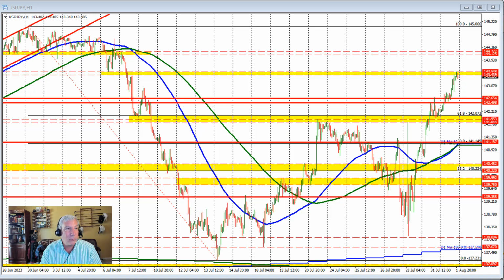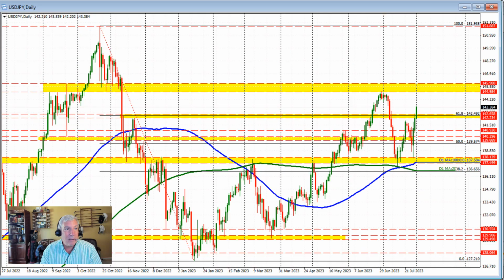If I go to the daily chart and look at the 61.8% retracement, that's at the 49 level. If I look at the 65 level, that's the high of this swing area. Going back in time, this level was defined by swing highs through here. Then we came back up to that level in June and moved to the upside and used that as support. And then we moved below it in July and we moved back to it in trading yesterday.